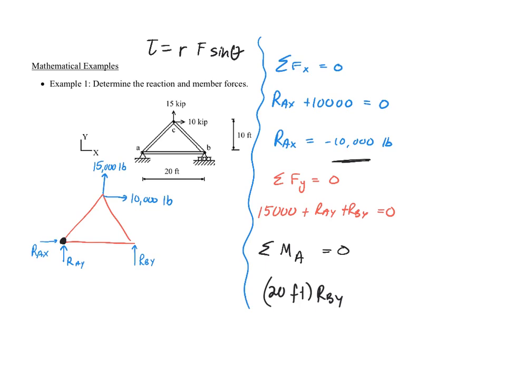Because we don't have theta, we have nothing to do with the angle here. We don't know this angle right there. We don't even know this length right here. We're not sure what that length is. We know that this height is 10 feet, and this is 20, so we could draw in triangles and do all this work, but that seems like a lot of work.